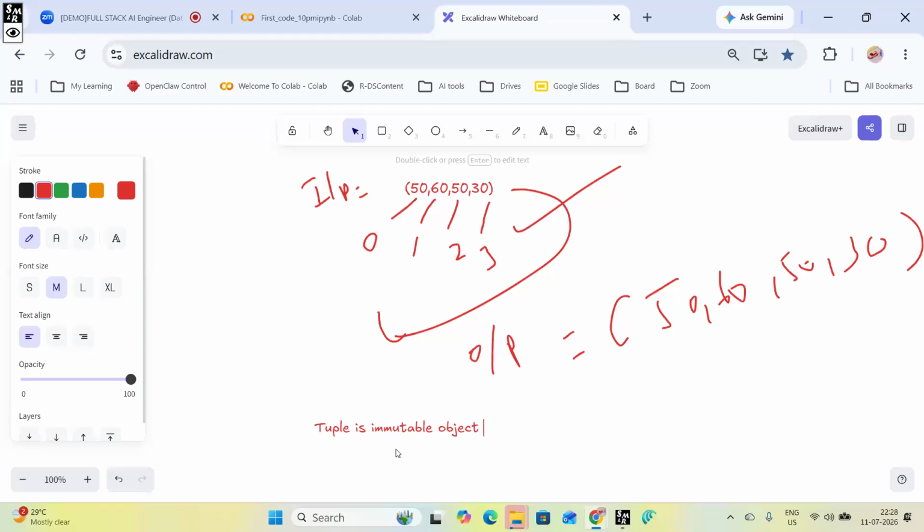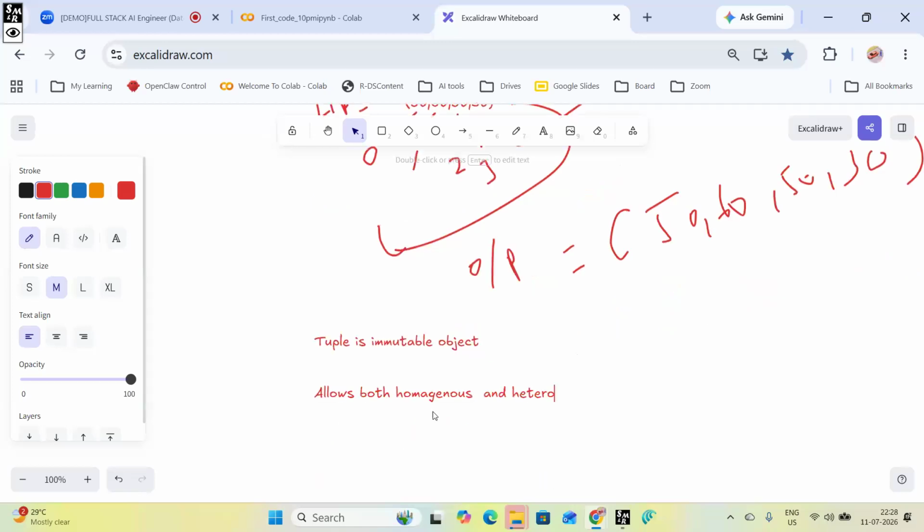And one more thing is that tuple allows both homogeneous and heterogeneous values. Now what is meant by homo and what is meant by hetero? Homo means the same category of values.